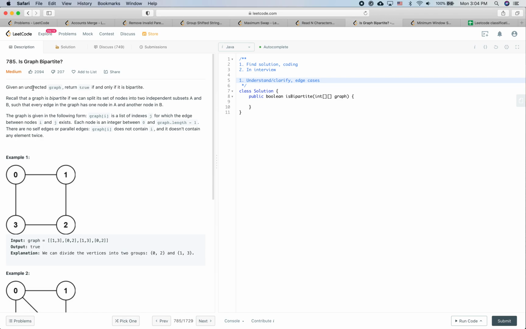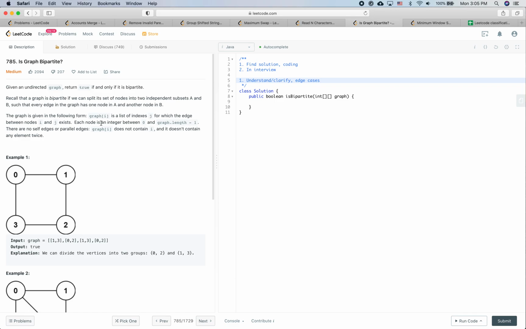Given an undirected graph, return true if and only if it is bipartite. Recall that a graph is bipartite if we can split its set of nodes into two independent subsets A and B, such that every edge in the graph has one node in A and another node in B. The graph is given in the following form: graph[i] is a list of the indices j for which the edge between node i and j exists.